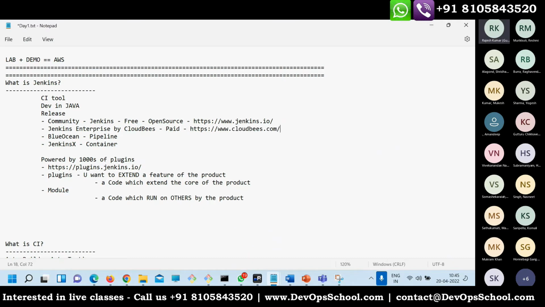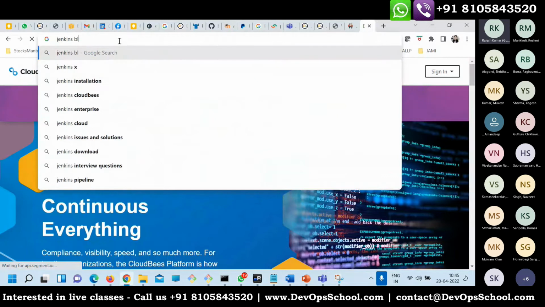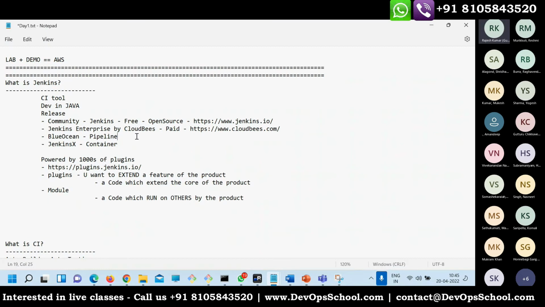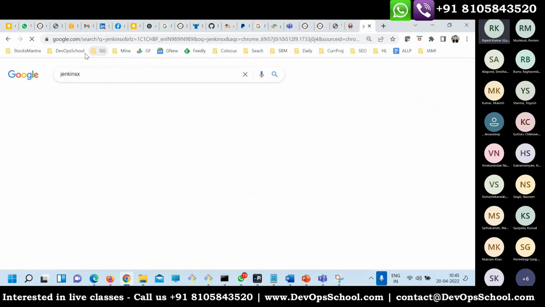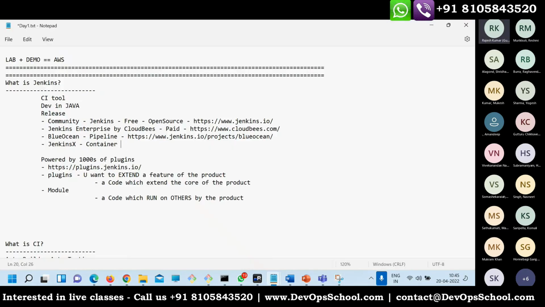Here you can check it out offline. Blue Ocean is a plugin. Blue Ocean is a plugin. Here you can see the details. And Jenkins X is a project, which is here. So these are the particular changes you can see. It's developed in Java, released multiple times based on the plugins and so on. Any questions so far, all of you?